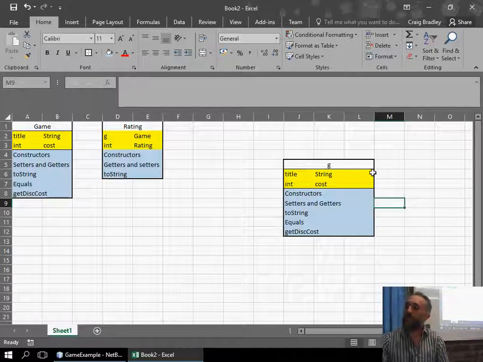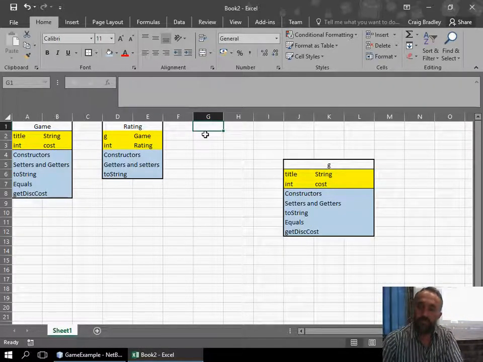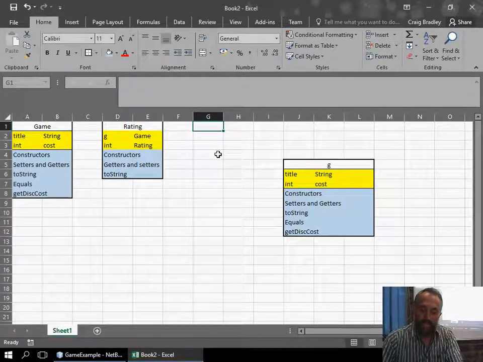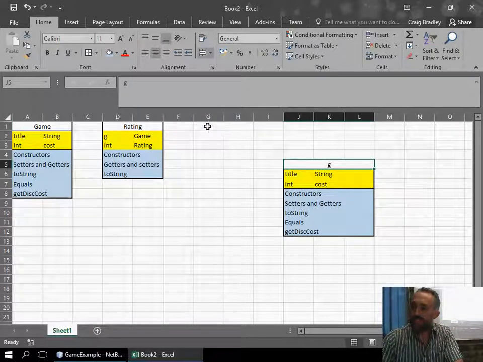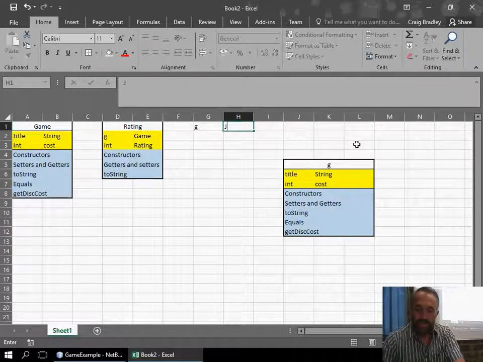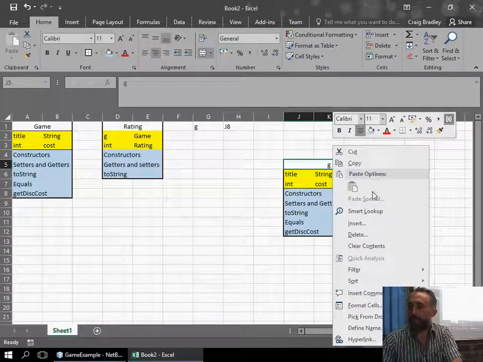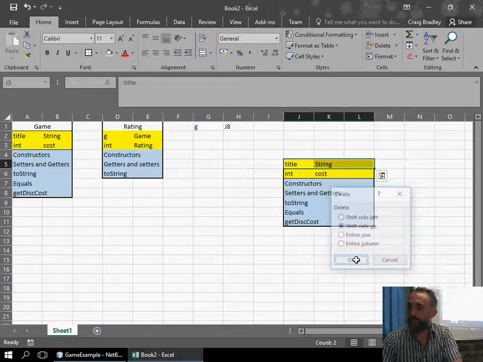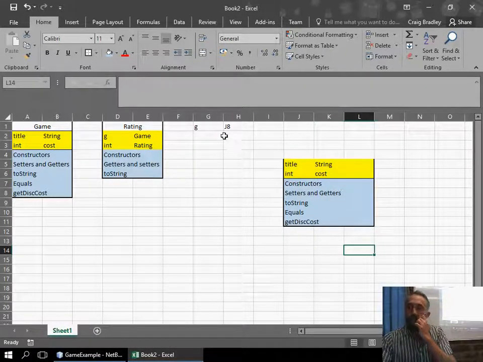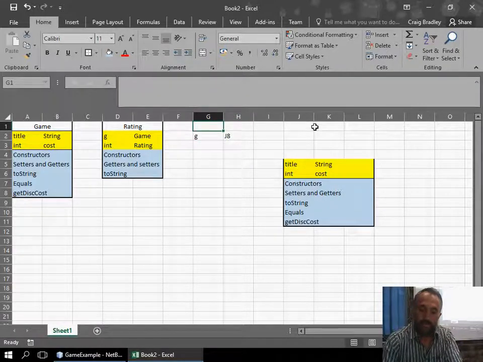So now I have an instance of my game inside here. In my test class, I have a method called G, which is referring to an object with this data here. Do you guys get that? So this is my test class, and I've got a local method inside my main.